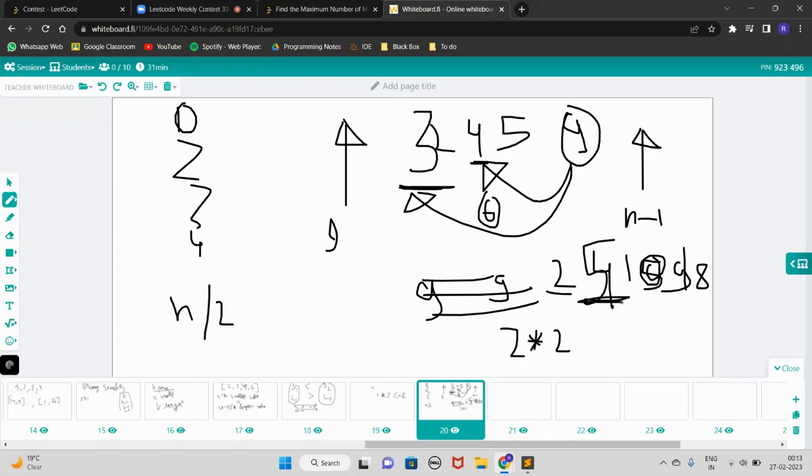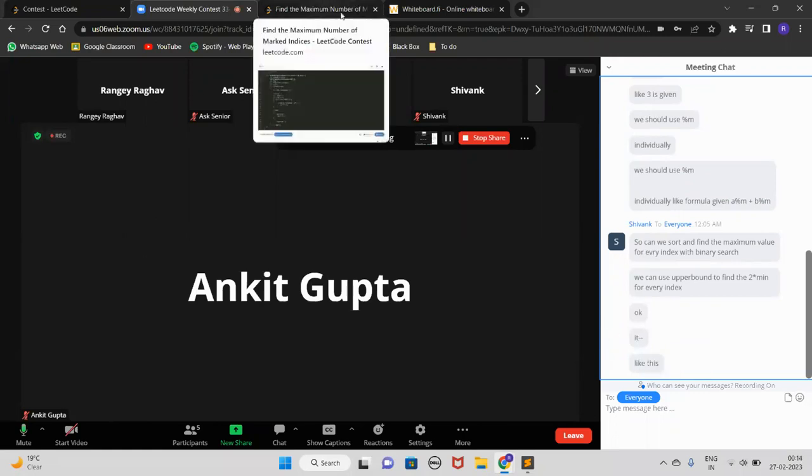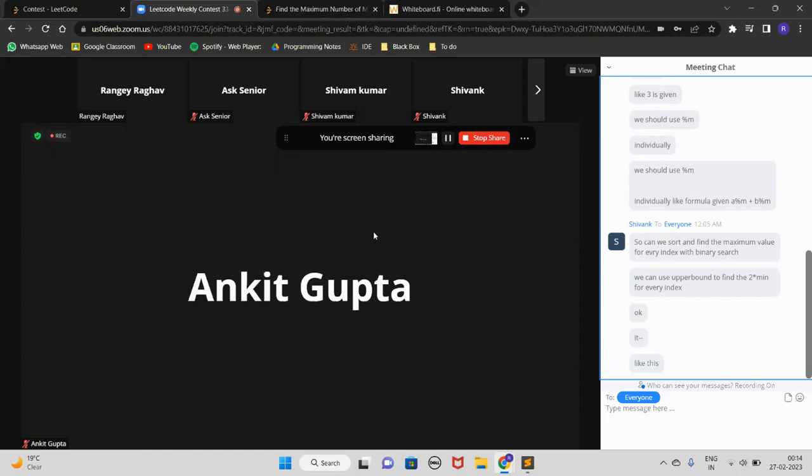If we remove this 5, then our answer will not come out nicely. We will be able to make only one pair, but in the optimal answer, we are able to make two different pairs: one of 2 comma 10 and the other of 5 comma 18. So we will not be able to use it minus minus. It minus minus also won't work directly, because we are not confident about which pair we have to remove.